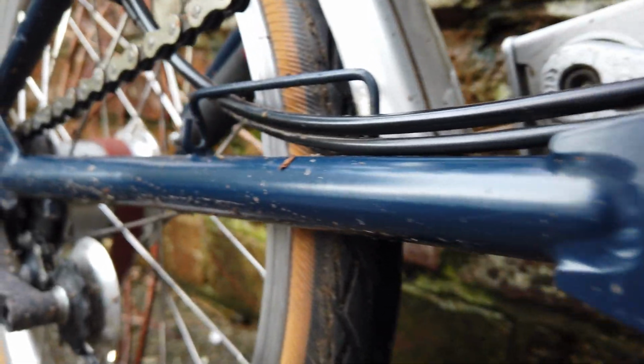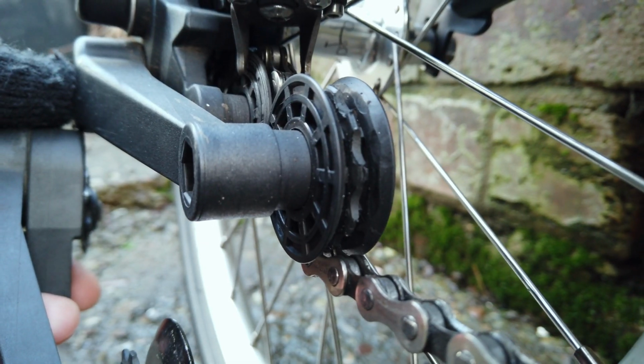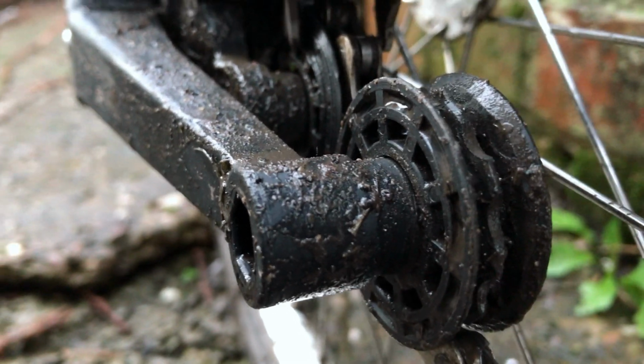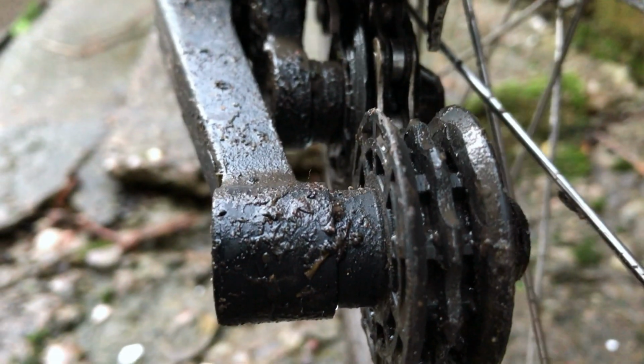The only other difference, and something I have had an issue with, is the jockey wheels. The jockey wheels on the 2-speed and the 6-speed are very different to the 3-speed because they have to move with the chain to allow the gears to change. I have found that because they are more enclosed, they collect a lot of dirt and small stones, which again takes longer to clean out on a daily basis.